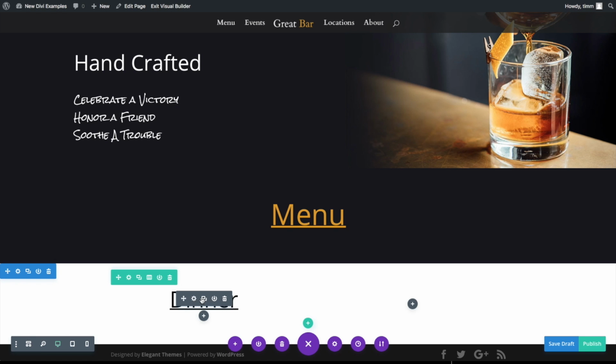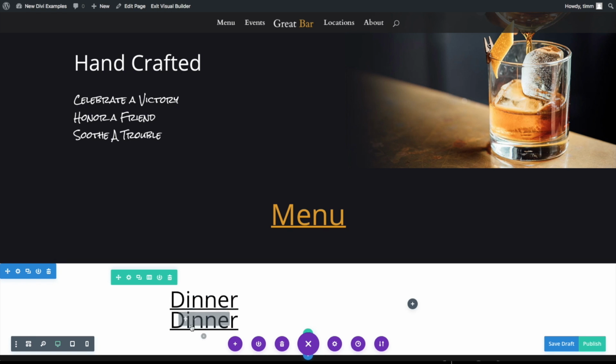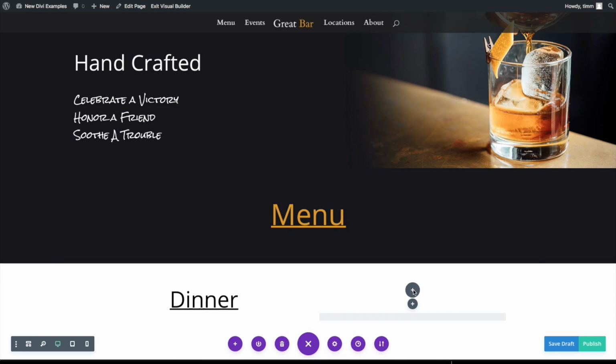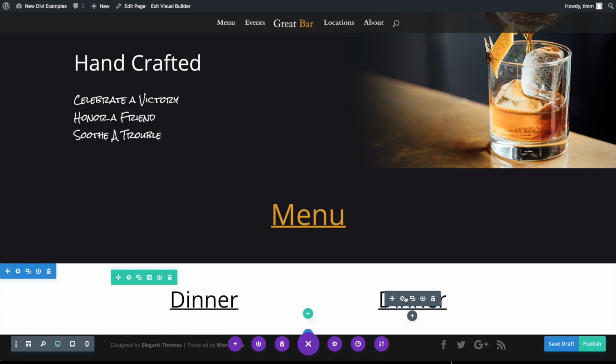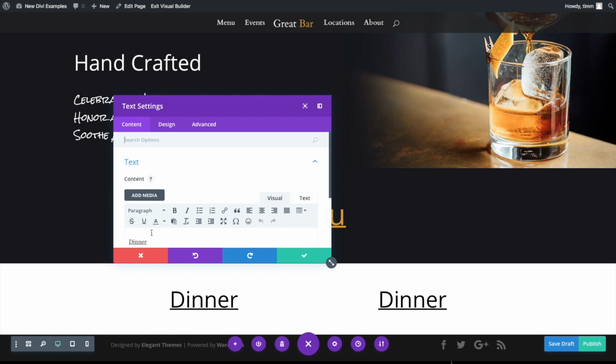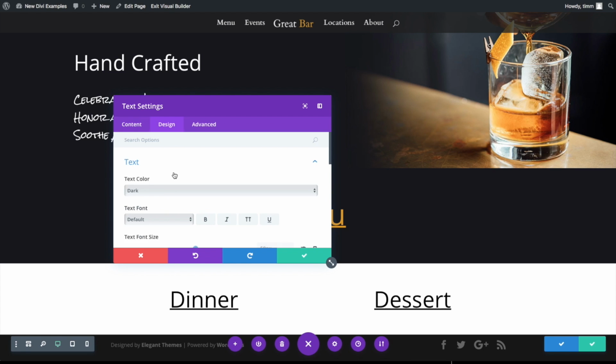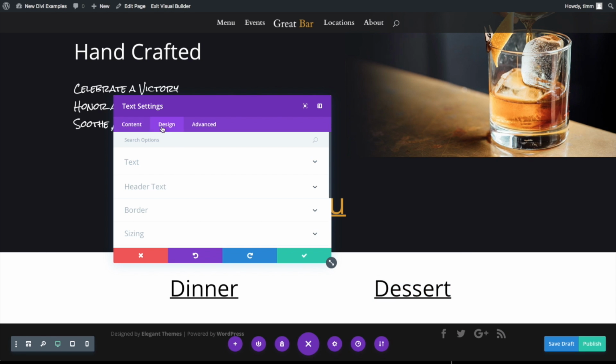So just click on the duplicate button here, and then let's just drag this one over to the other column. And then let's just change this to dessert. I know that this background here is going to be a dark colored background, so I'm going to go ahead and make this text color light. All right, so let's go over here and make the text color white.